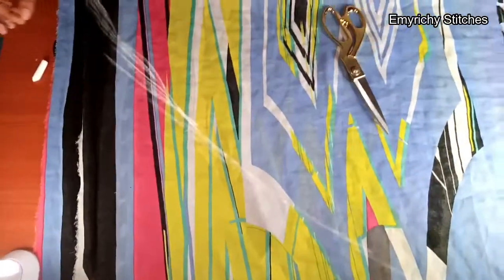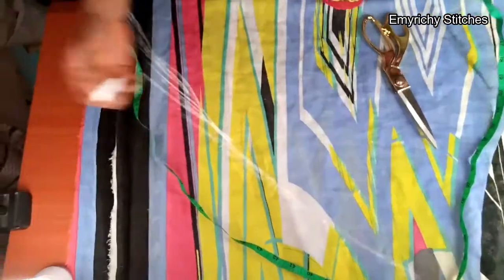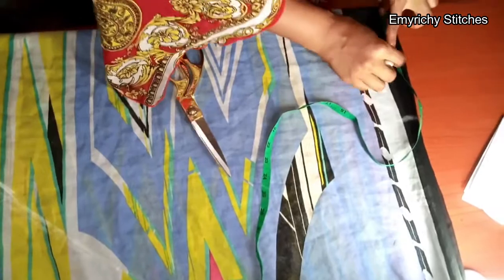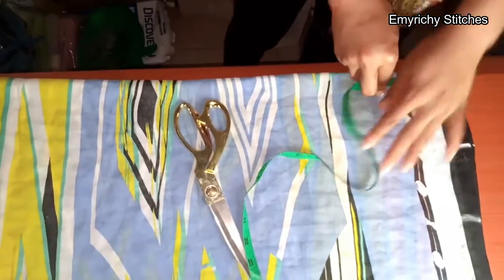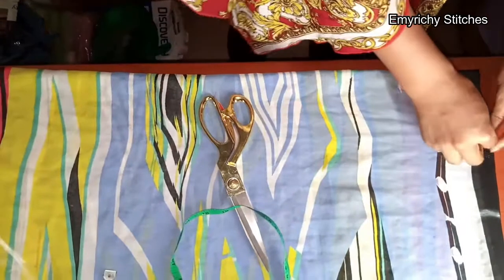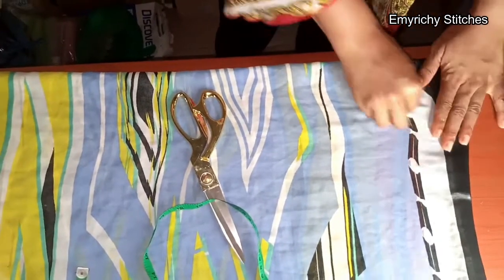A V-shape. Don't fail to take the measurement for the neck. The neckline of my client, he needed the front and the back to be equal. So I'm going to take 4 here and then take 4 down here too, around the neck. 4 up and 4 down around the neck.